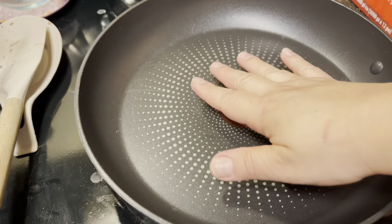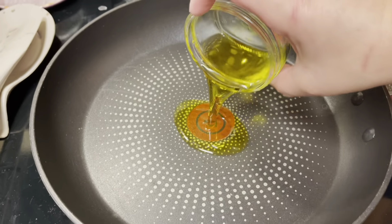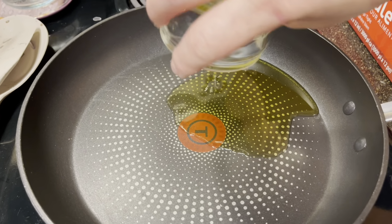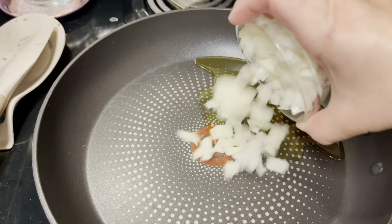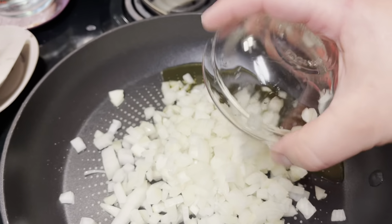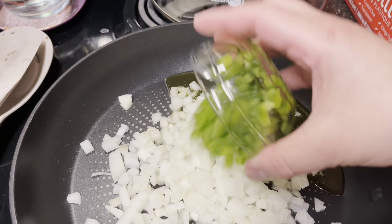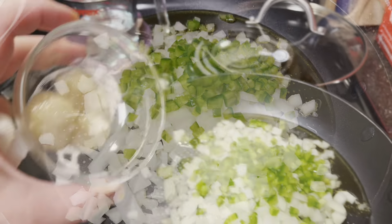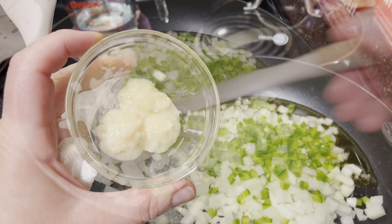And over here, I have a skillet over medium heat. I'm gonna put 2 to 3 tablespoons of olive oil, and I'm gonna add our chopped onion. It was big, so I had to put it in 2. To the chopped onion, I'm also at the same time gonna add our green pepper, and I'm gonna go get our garlic, which I forgot. And to that I'm gonna add our 3 cloves of garlic.